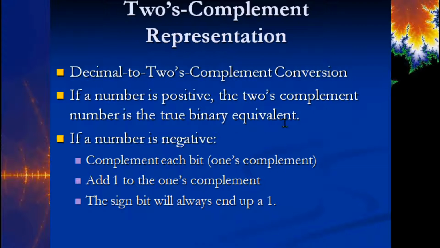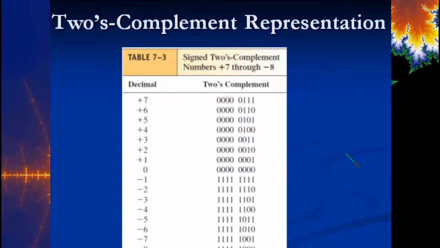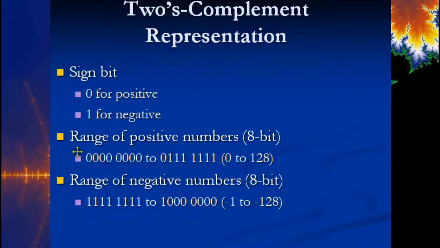I'm actually going to walk through this on the board, so I want to get down to this. Okay, and this shows you what I just said. All the positive numbers count in binary from 0 to 128. It's only when you start to go negative that it looks like it's counting backwards, the more negative you get. So you start at -1 at 1, 1, 1, 1, 1, 1, 1, 1, all the way down to, as we said, 1 and then all zeros behind it.